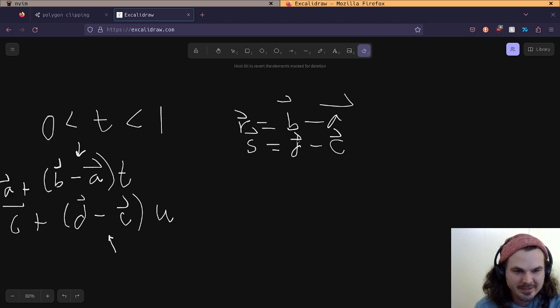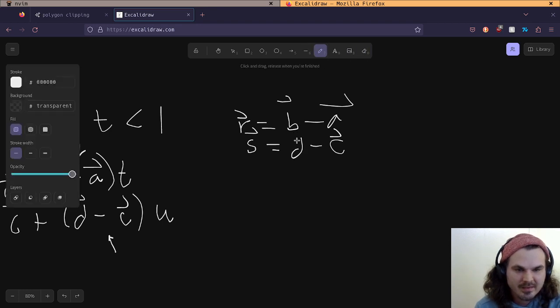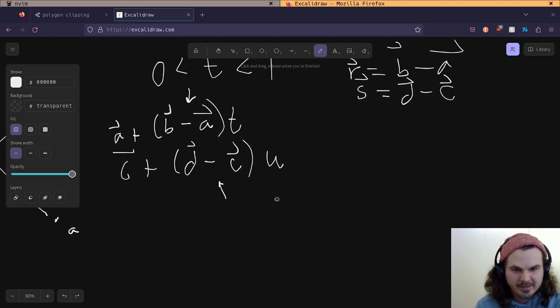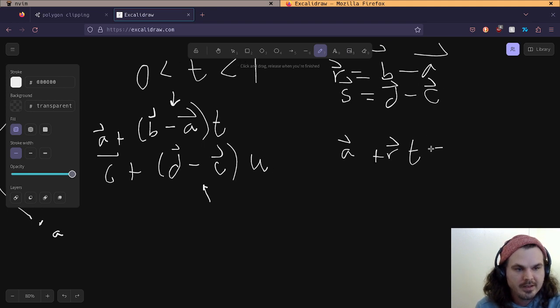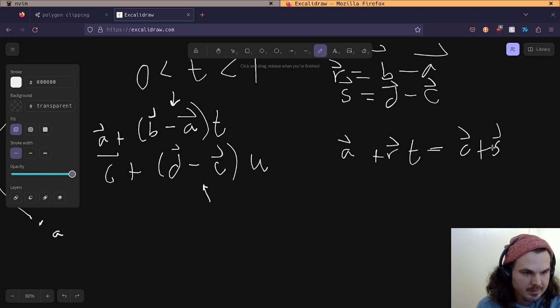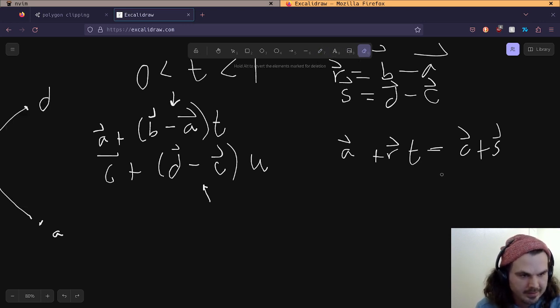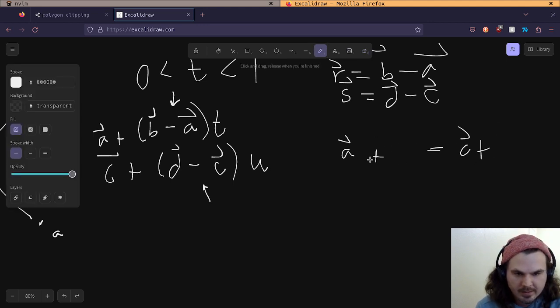Let me make this a little clearer. So this is a D. And then we can rewrite this. I'm going to rewrite this and set them equal to each other all in the same go. R times T, and that is equal to the vector C plus the vector S times U. But let's do it this way. Usually that scalar goes in the front, and scalars you can move around anywhere you want. So we can make that, say, T and the vector R plus U and the vector S.